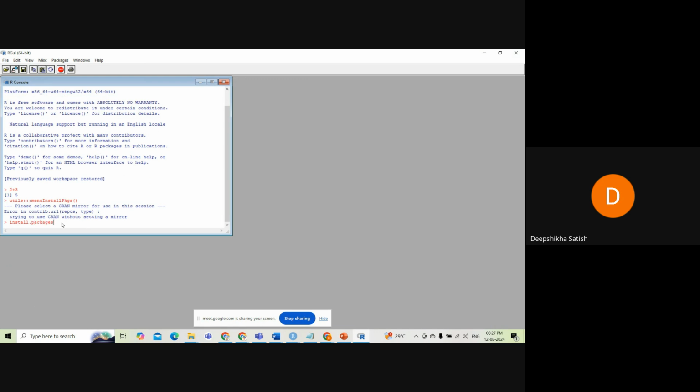In brackets I need to write the name of the package we want to install. So there is no syntax highlighting, code completion, error checking, or other enhancing options here in R base. So this is all about R base.